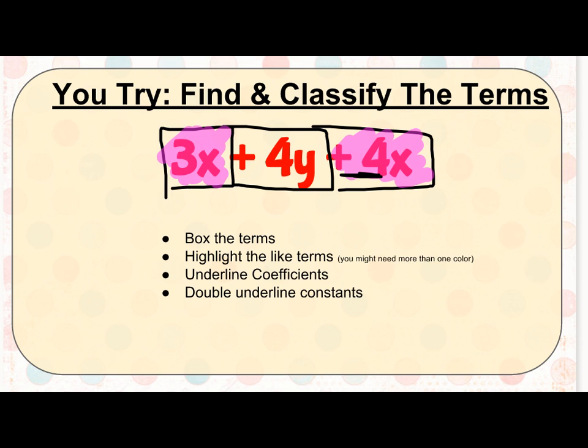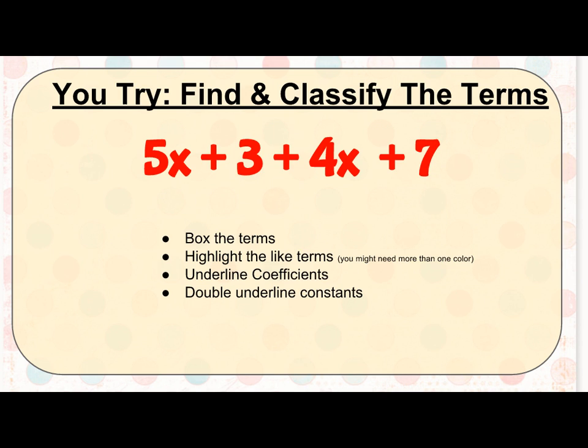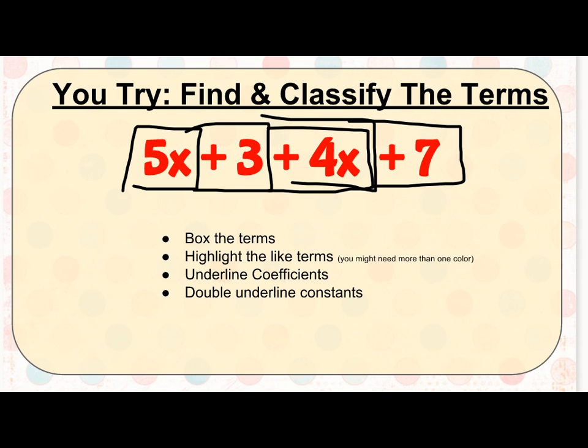Okay? Come on, Mark, stay there. All right, so there's that one, the 3 and the 4, but my marks are not staying on the screen right now. So then we also had this one. So we had 5x, a 3, the 4x, and the 7. So come on, boxes. Oops, and they showed up.